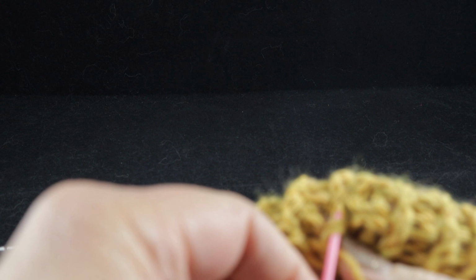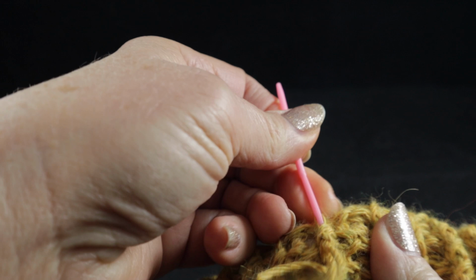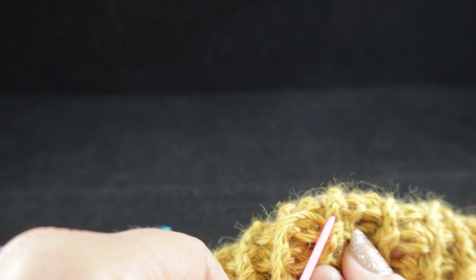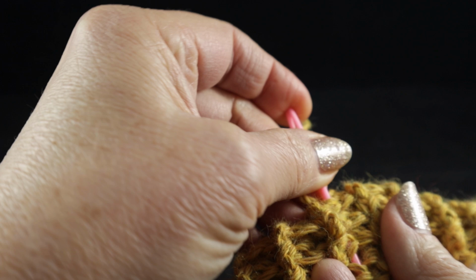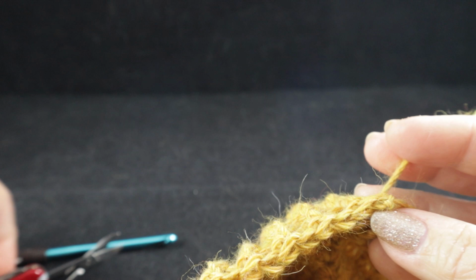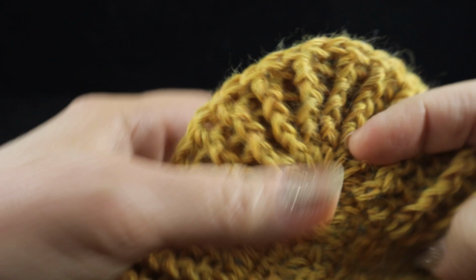And this is a very soft and sometimes easy to pull out thread. So what I like to do to help with that is to go down one side. Let me go a little bit further actually into one stitch and then come back up the opposite side just so that it doesn't pull out too easily. Okay, so let's go ahead and do that. And then I'm going to give it a little tug back and very carefully trim the strand close, but not so close that it affects the stitches. Okay, I'll just show you the point there.